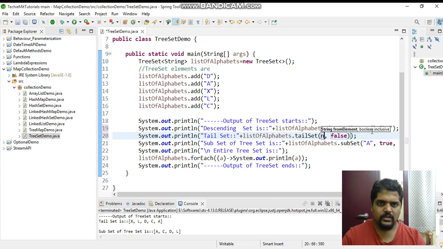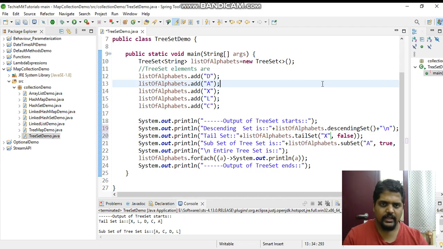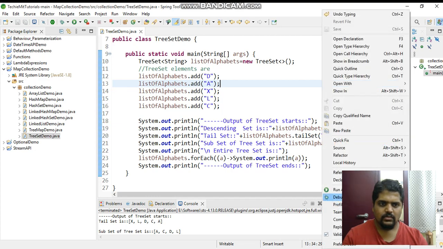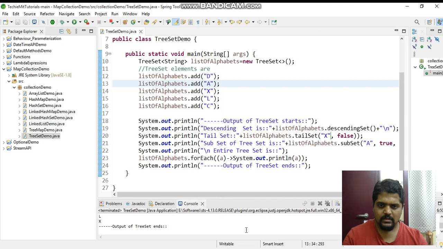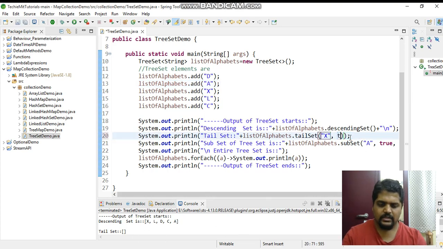If I want it from, suppose, X, and I've given the default boolean value as false, it should not include X. So it will print the subset below. Let's see what it prints. With tailSet, nothing is printed over there. So what if I pass the value as true over here?